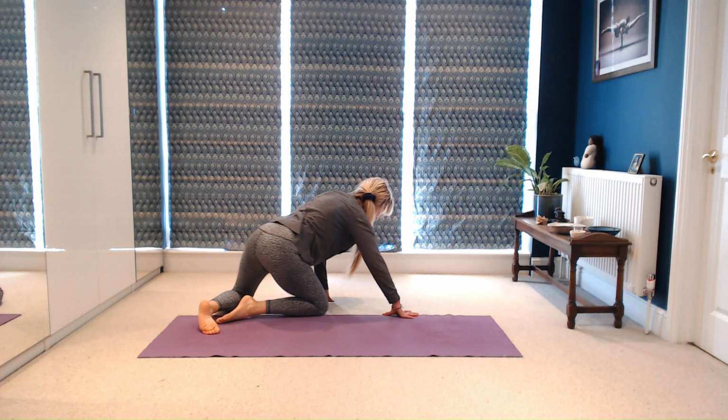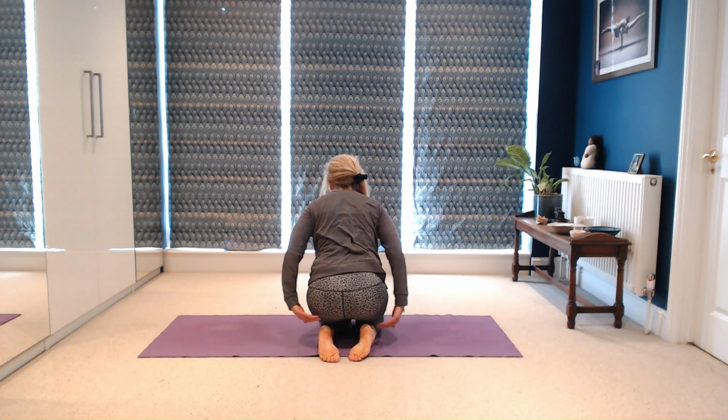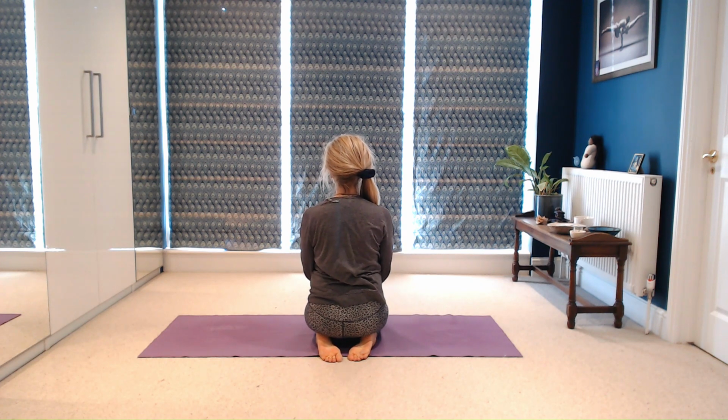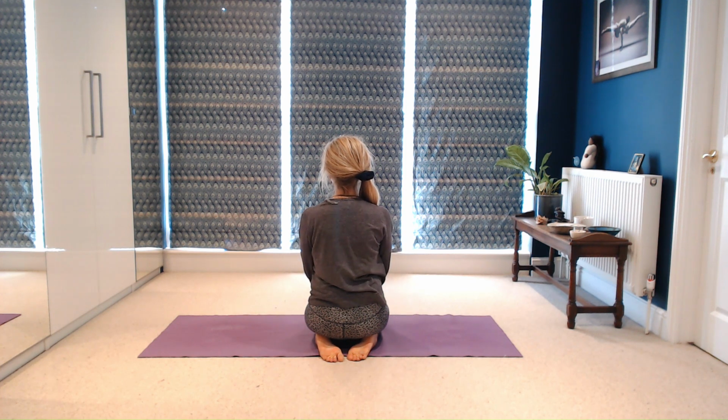And come and sit up and sit on your feet. So if your knees are sore, or for whatever reason, put a cushion or a bolster or blankets between your bottom and your heels. Notice when you sit down, most people, their outer heels move away from each other. So I want you to rest your hands on your thighs. Breathe in, and as you breathe out, draw your outer heels in.